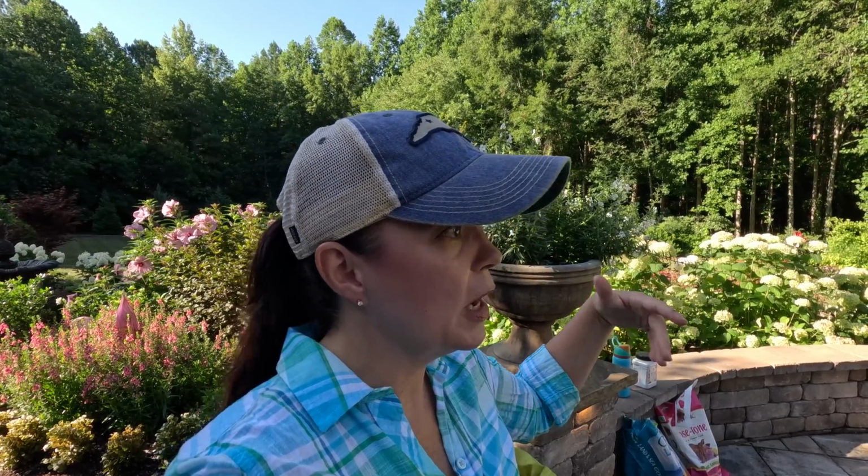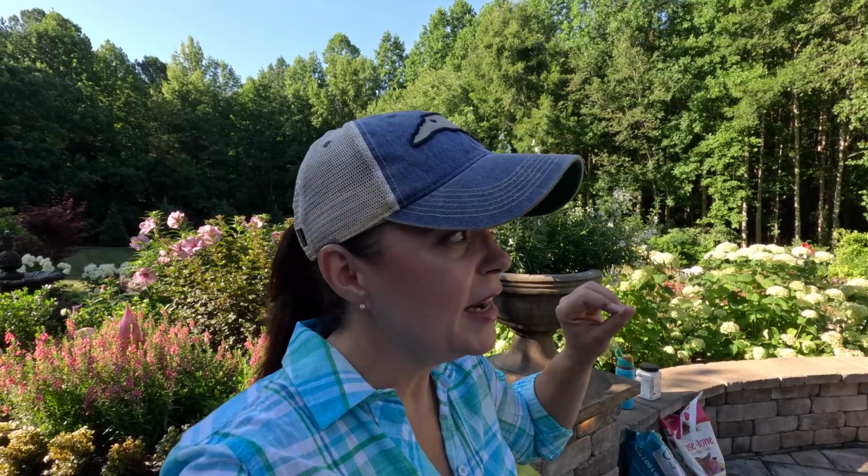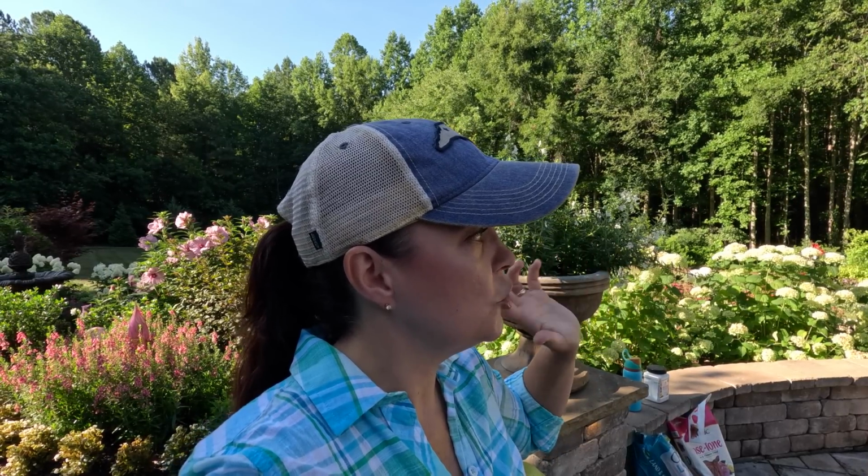I'm not going to whack these hydrangeas back. A very light prune. I'm going to fertilize them. They're on drip irrigation. We have been getting a little bit more rain, so that's always helpful. That I will get a beautiful new flush of flowers this fall. That is the goal. So I have always wanted to try this, and so this year is the year that we're going to do it.